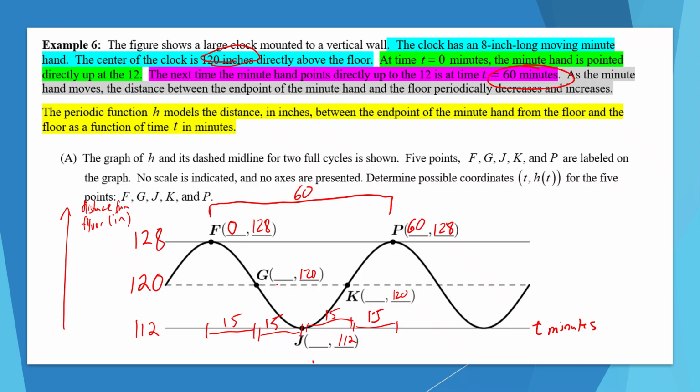So 0 plus 15 is going to go in there. That plus another 15 should be 30 in here. Plus another 15 is 45. And then 60 there. So let me erase some of this work that we don't need. And so that is how we're going to get our other x coordinates, taking your period, dividing it by 4, and then allocating it correctly there. Right? And that's our answer. We have our 5 points. This is going to be 2 points on the AP exam. It'll be worth a lot more on my test, but it should be 2 big points. And as long as you're able to interpret that story problem, you can get these coordinates pretty easy.